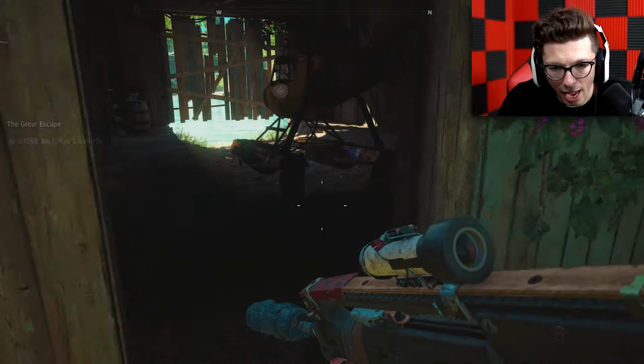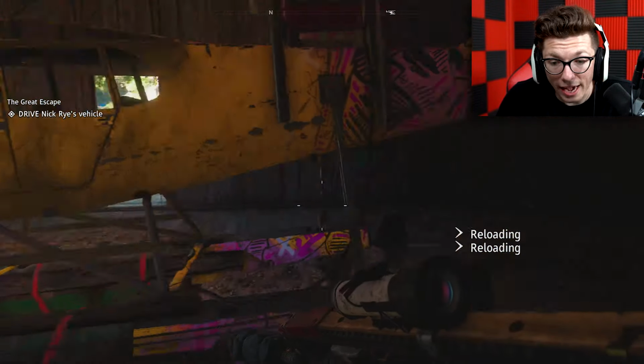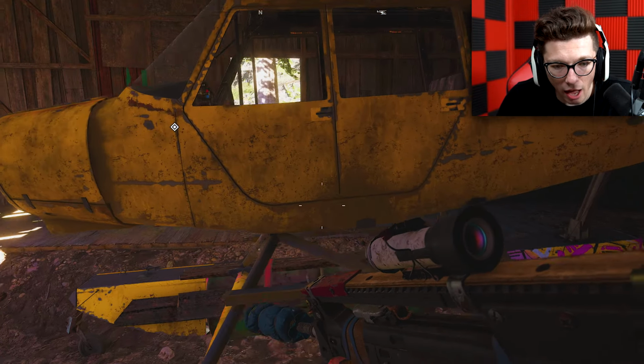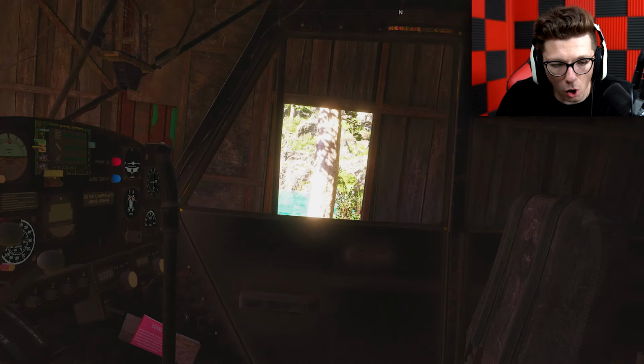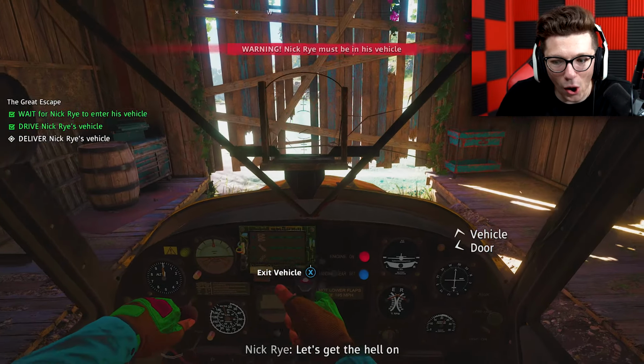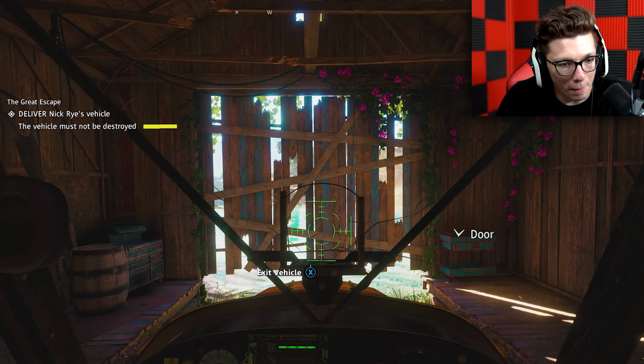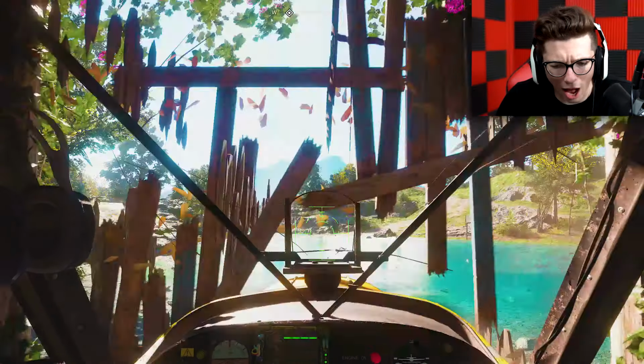Oh my god. Okay. Oh, it's an airplane! What? It's a boat airplane. This is sick. How do I drive this thing? Pilot the vehicle? Oh my god. Yo, here we go. Deliver Nick Rye's vehicle. The vehicle must not be destroyed. All right, let's go ahead and drive.